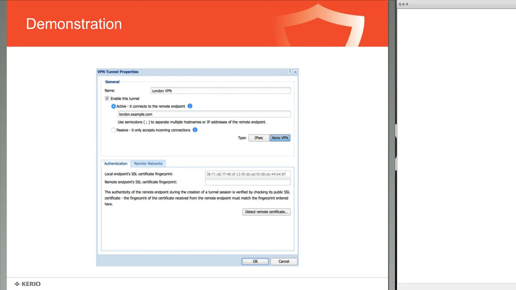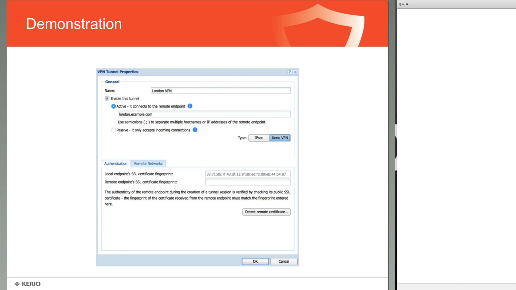Otherwise, if it's a self-signed cert, there's a built-in local authority in Control where you can just generate a new SSL cert. Of course, if you're doing your own SSL certificates, you can span it out to, I think, 10 years at least. So it's not a very regular operation where you would have to update that. But once you get a new SSL certificate imported, you might want to give it a different label, and then you can go into the VPN server configuration that Karsten showed in the demo, and associate it to the new SSL certificate that you've imported.